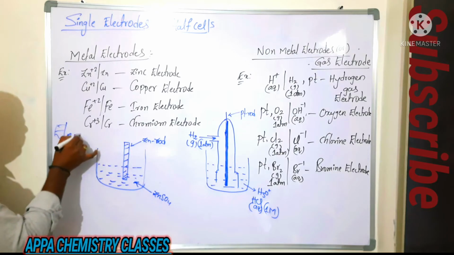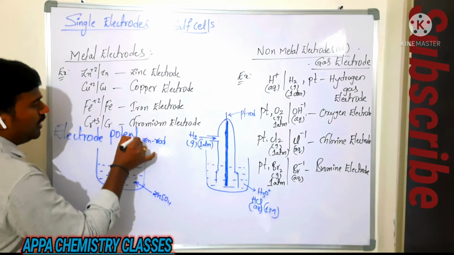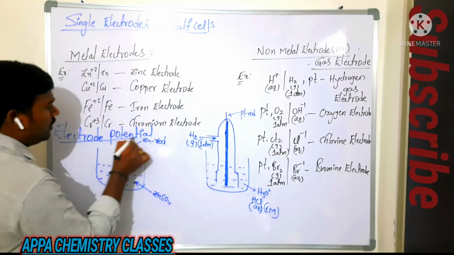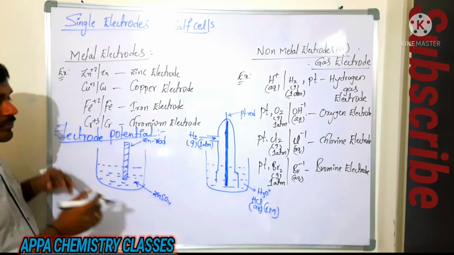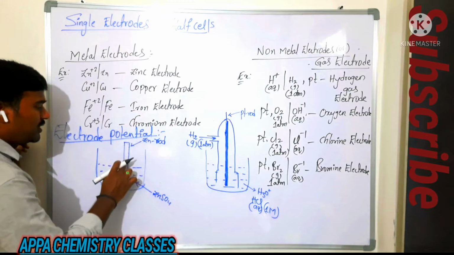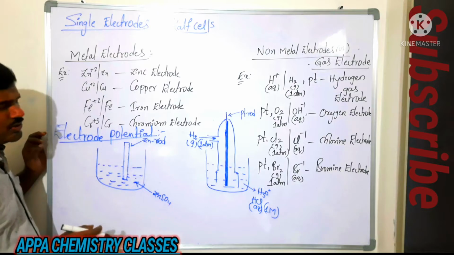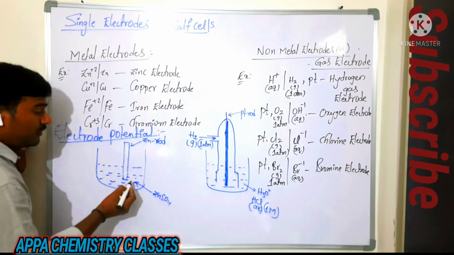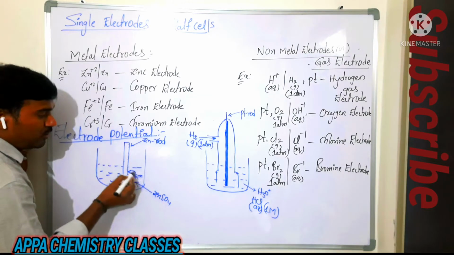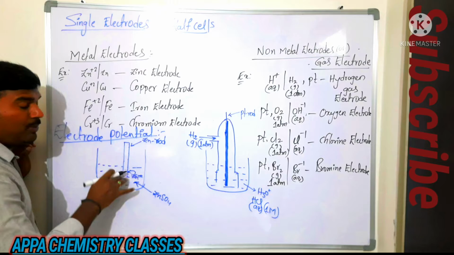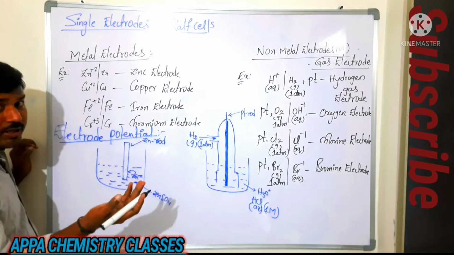What is meant by electrode potential? How this electrode potential is generated, we'll see. Now, how this electrode potential is generated in a cell, we will see. Now, this is a zinc rod, which is dipped in zinc sulfate solution. Whenever this rod is dipped in the zinc sulfate solution, there is a possibility of hitting of these zinc ions. So, whatever the zinc sulfate solution contains, those ions will hit this metal and bounce back, or they may lose the electron, or they may gain the electron. Any possibility it may be.